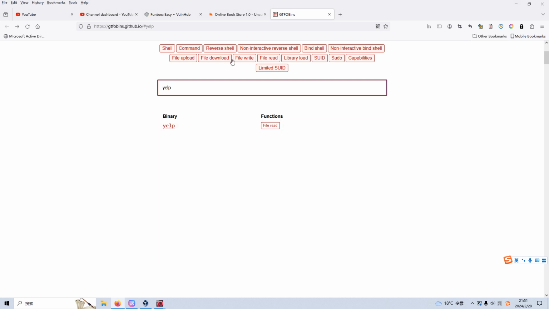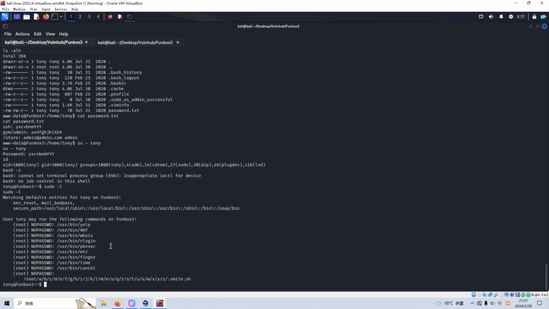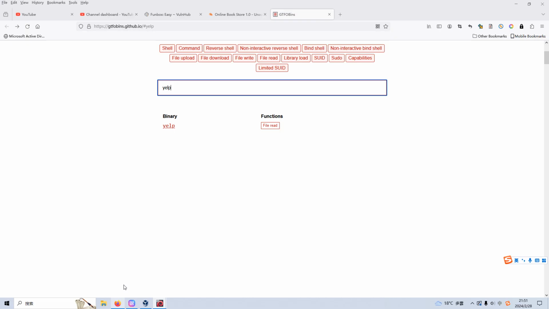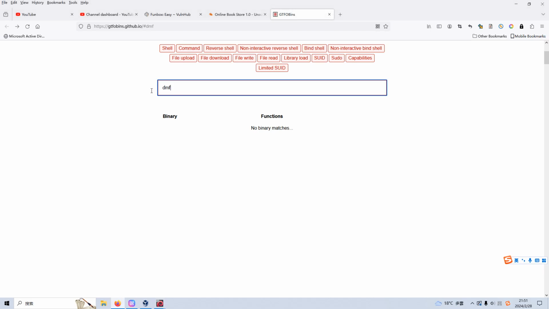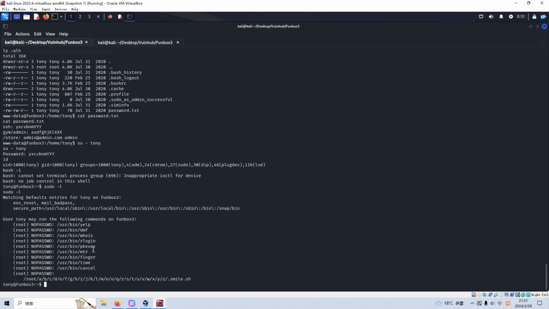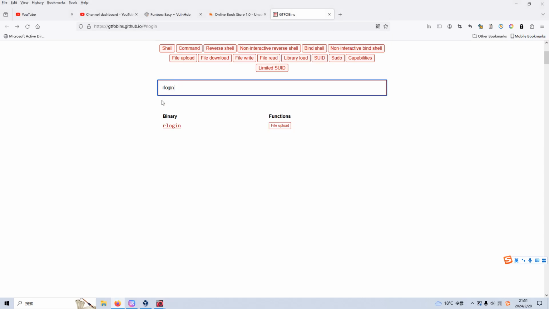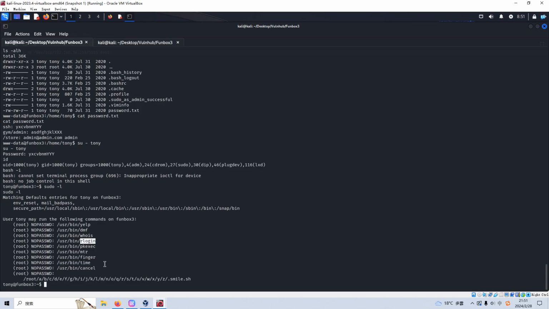No sudo. So we need to check the second one, dmf. No. And then who is? I think whois is no use. And then it should be this one, aa-login. We can copy and paste it in here. No sudo.